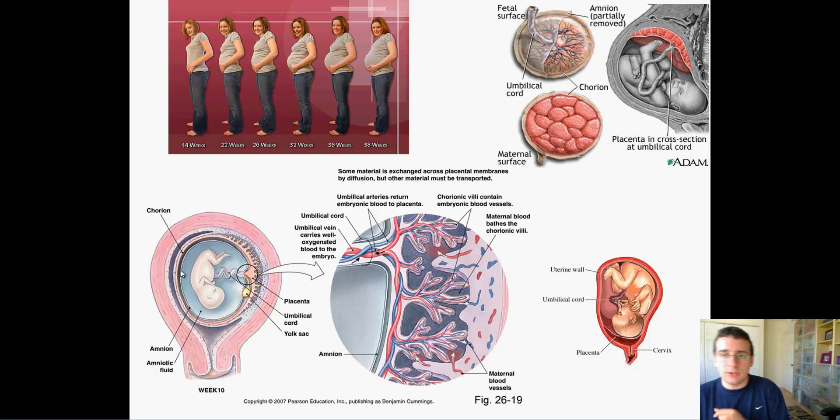Until that is fully developed, the baby consumes nutrients out of the yolk sac, which was produced based on the egg in order for the embryo to survive. The placenta is the complex structure where actually the blood of the baby and the mom are never actually exchanged, but the nutrients and gases are exchanged across the capillaries of both ends. So you've got to know about the gestation support system.